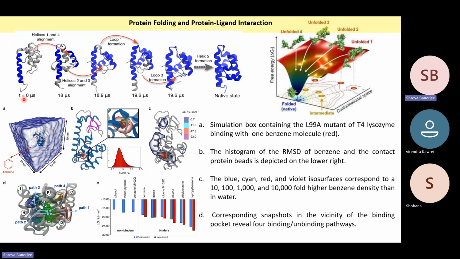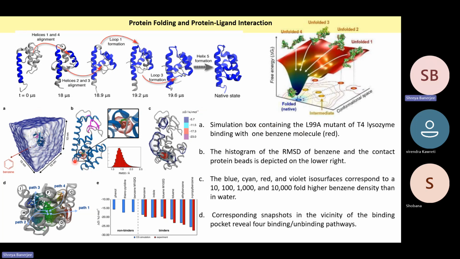Yeah, so as I was saying, you can observe this entire process through molecular dynamics simulations. At each time scale, what is the structure that the protein has adopted? This can be studied using molecular dynamics simulations. And you can see these are very small time scales, like between step 2 and 3, it's just 0.9 microsecond. This small of a time scale you cannot observe in NMR or cryo-electron microscopy or X-ray crystallography, any of the experimental techniques. You can only observe this computationally by MD simulations.